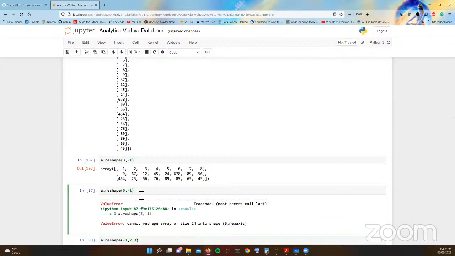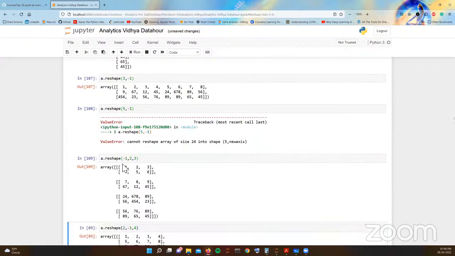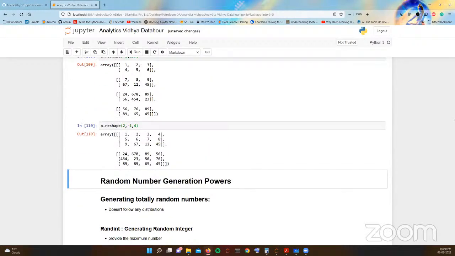And again, if I pass here 5 and -1, it will throw me an error because 24 is not divisible by 5, right? And that total number of elements condition is not satisfied here. That's why it will throw an error. Here again, I'm trying some high dimensional arrays. I've passed, okay, for the 3-dimensional array, the first dimension I don't know. The other 2 dimensions are 2 cross 3. So it has automatically generated a 4 cross 2 cross 3 array here, right? So that was your unknown dimension.